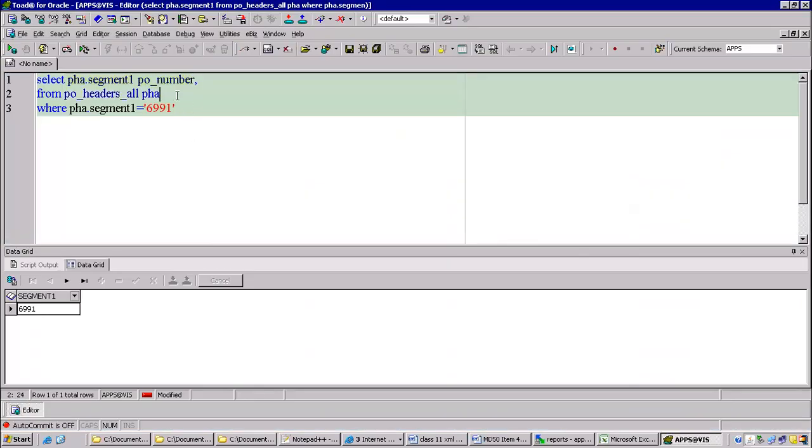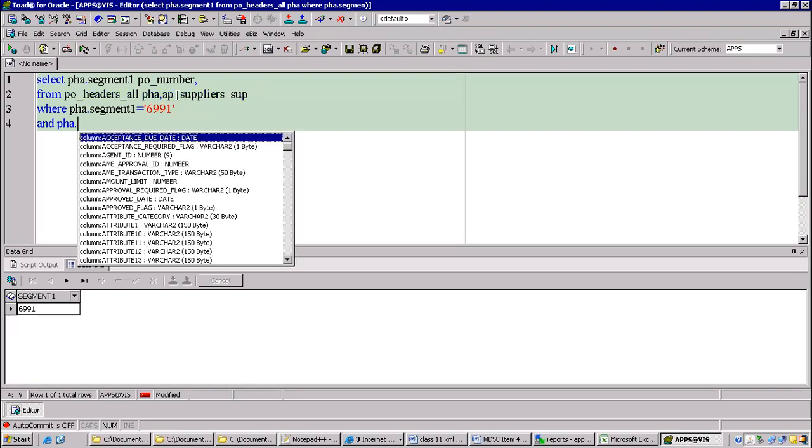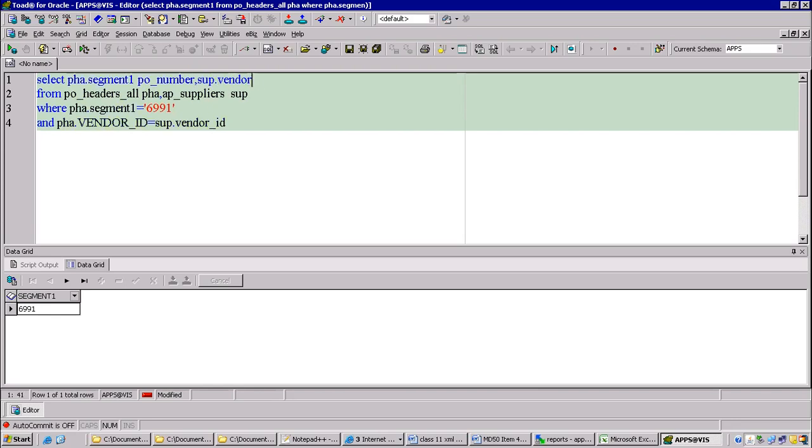Suppliers table, as I told you, that is AP suppliers. They have used V for vendor. Say, I am using AS also, we can use. So supplier alias name is your choice. Okay. Tell me the join condition. Vendor ID. Correct. Two fields over. Slowly you have to add everything.